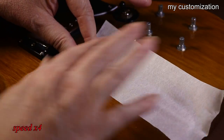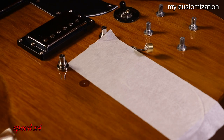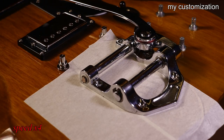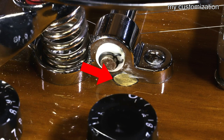I'll put masking tape all over the part of the guitar I'll be working with and make sure I've marked out correctly where I'm going to put it and where the hole should be drilled. And once I'm absolutely sure that's where I want it, I'll drill the holes and mount the Bixby. You can see here how the earth is pressing up underneath the Bixby, giving a good contact.